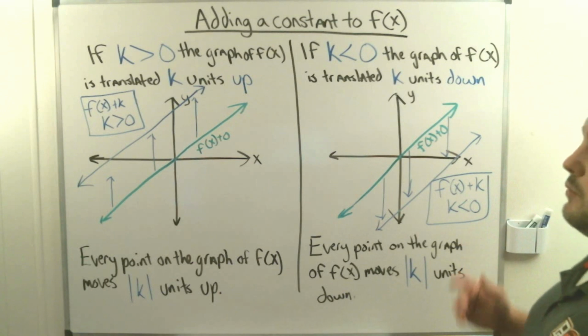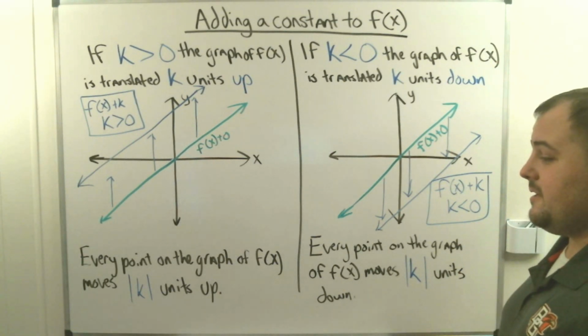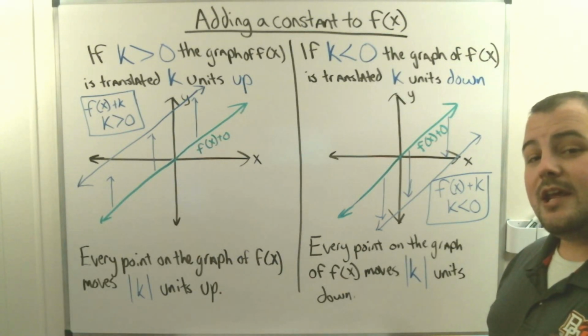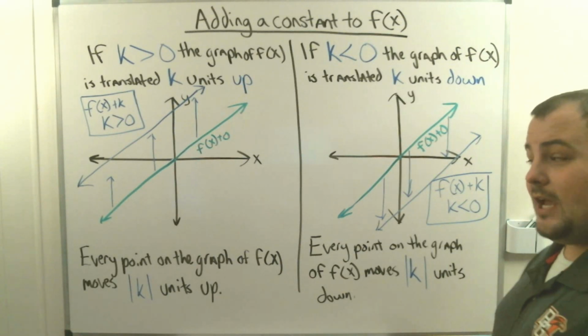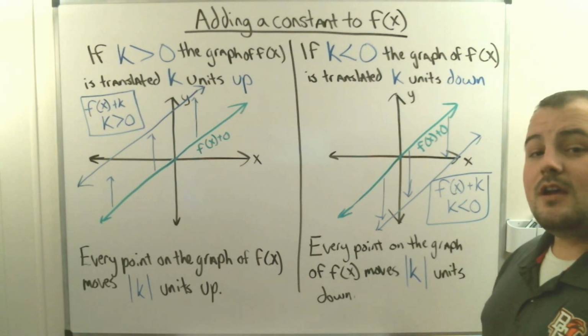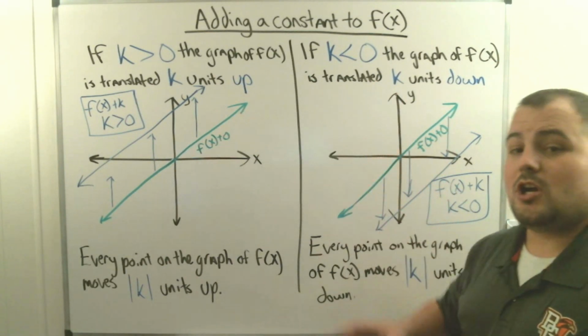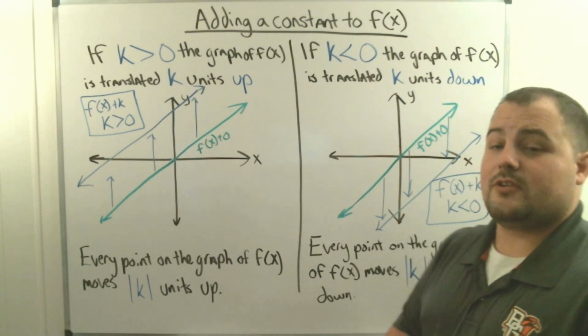So the first thing we need to do is copy this down in our notes. So make sure you got it. I'm going to go ahead and talk about this. If you haven't yet, pause this and copy everything that we see down. I'm going to talk about what we see here. So the first thing we're going to talk about is how to do a transformation of a graph.